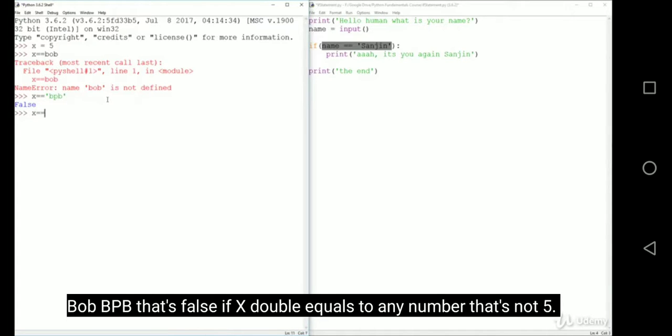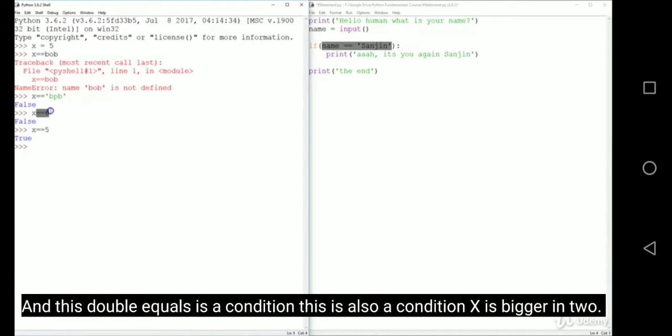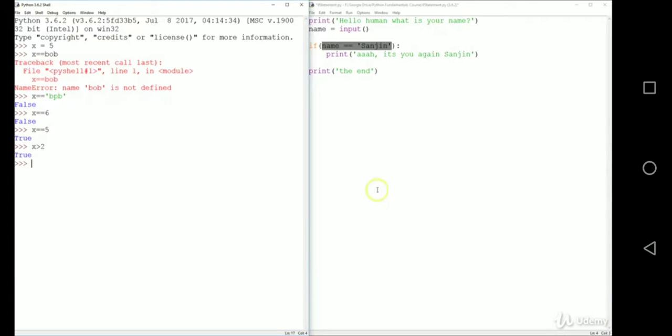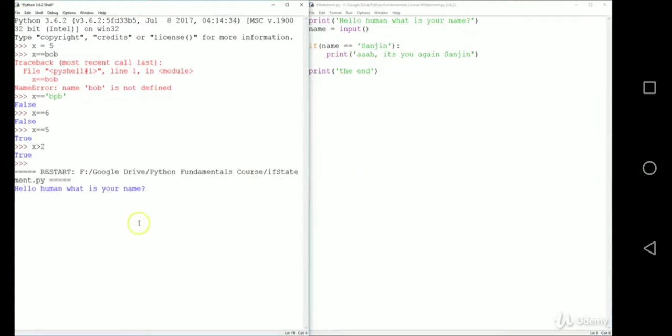If x double equals to any number that's not 5, that's false. But if x double equals to 5 and it's a perfect match, then that's true. And this double equals is a condition. This is also a condition. X is bigger than 2. That's also true.